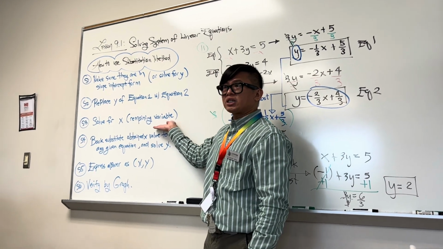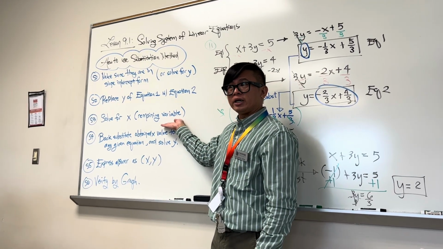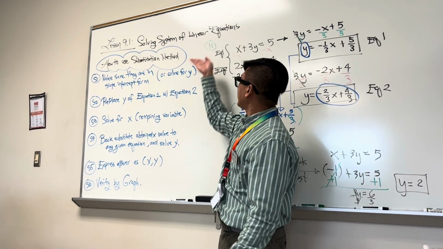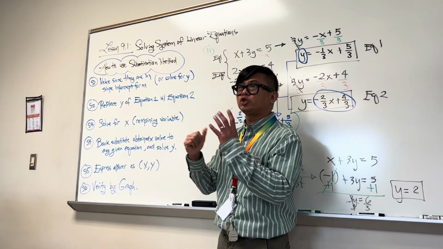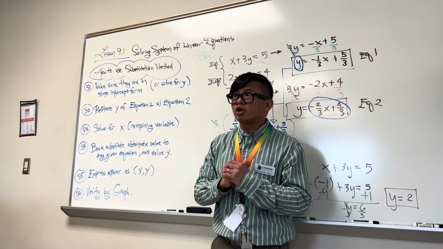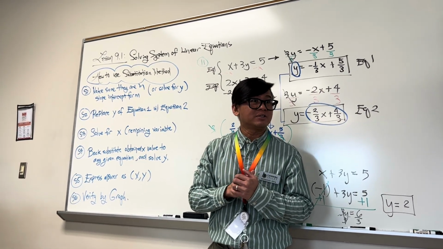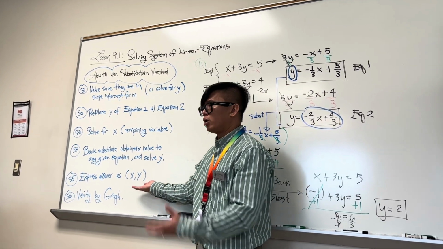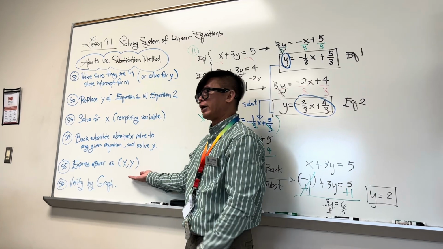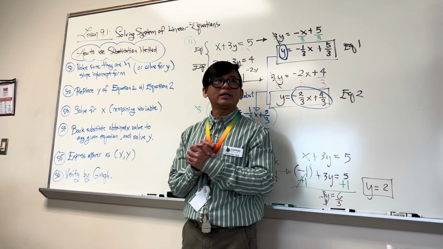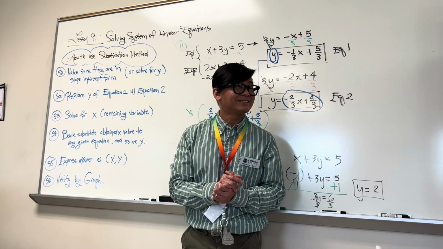So you only have x remaining, solve for x algebraically by method of inverses. Substitute it back to any of the given equations. If I were you, choose the easier one, right? The one with the lesser numerical coefficient and lesser negatives as well, right? So you can choose your own path or your own option on there. Any of those two will be fine. Express answer in terms of ordered pair x, y and verify by graph. Are we good? Questions, guys?